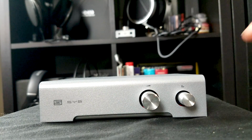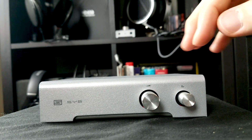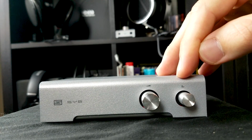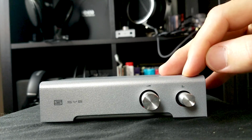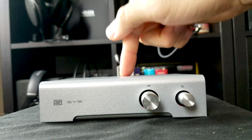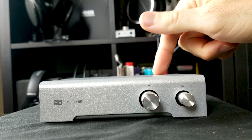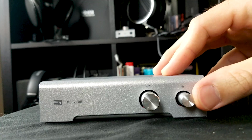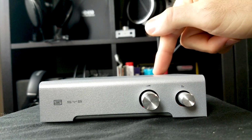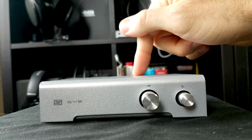Secondly, if you see the indicator here for the switch, you'll see out is on the left and in is on the right. Now, it would be nice if those corresponded to the input on the left and the input on the right, but they're actually switched. So the out position selects the right source and the in position selects the left source.